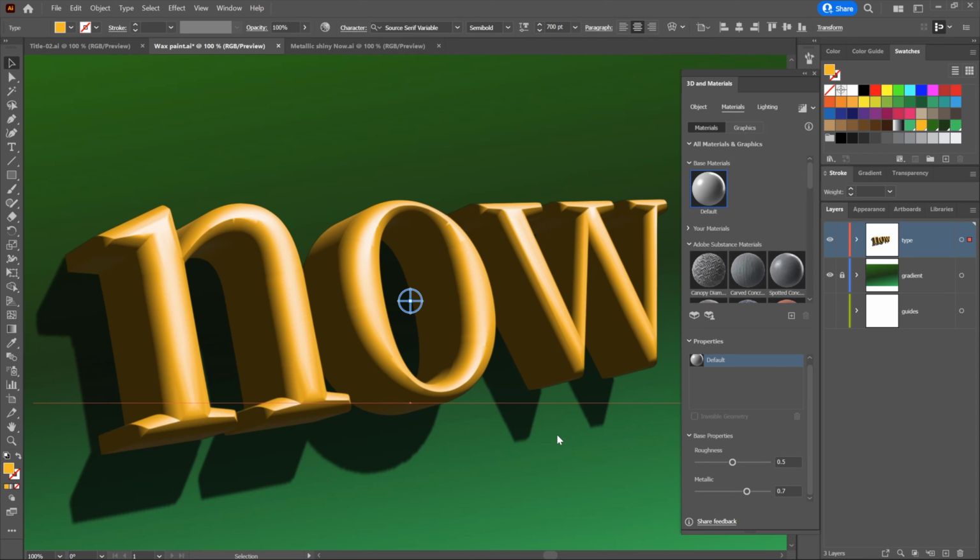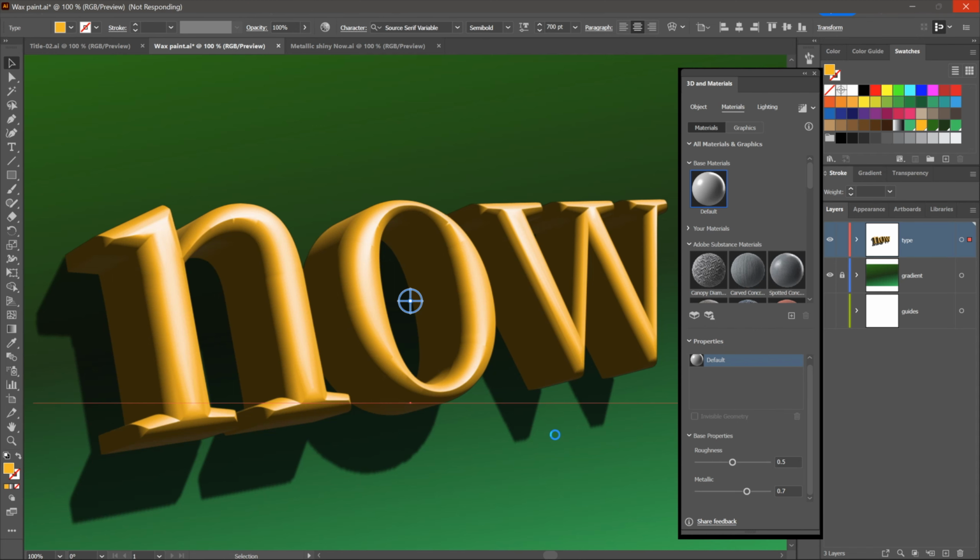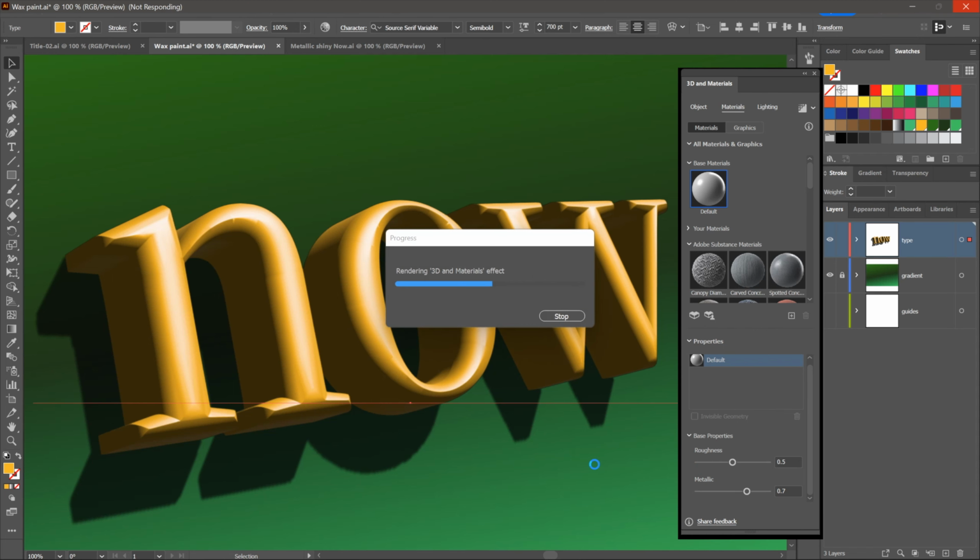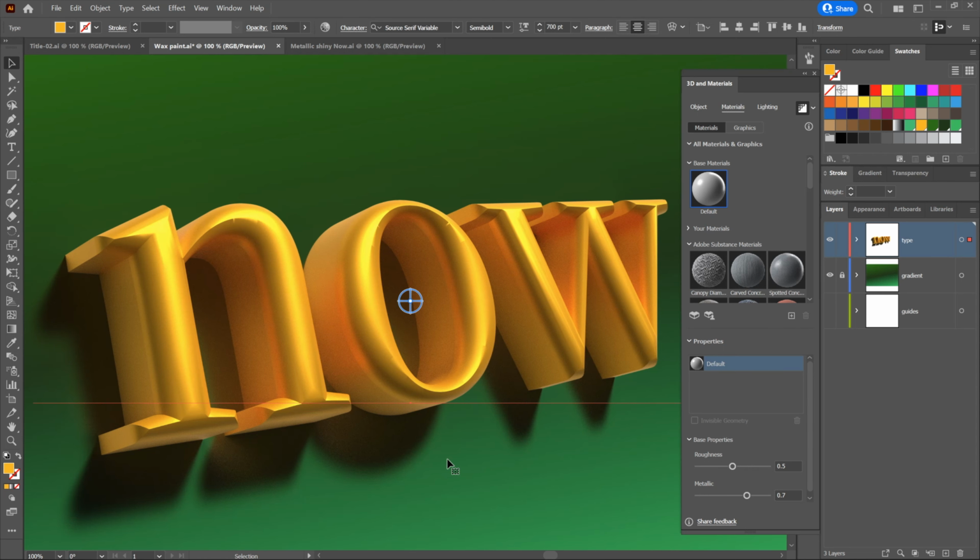Now, this is going to take some time to render. We will see a progress bar. You may even see Illustrator freak out a little bit and say, I always appreciate this when we see not responding up in the title tab. That's always encouraging, but don't worry about it. It's going to make it through. And so we are going to speed things up fairly dramatically.